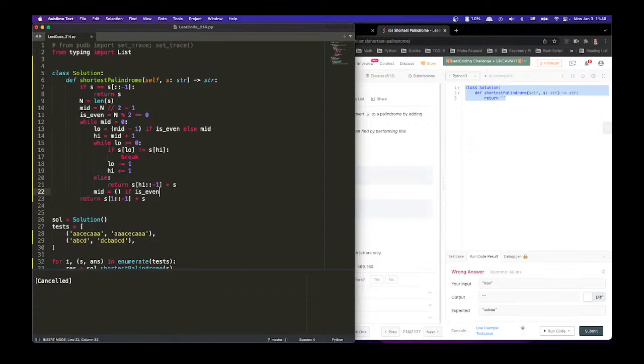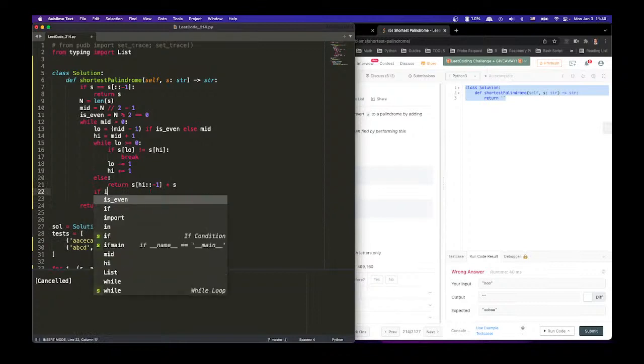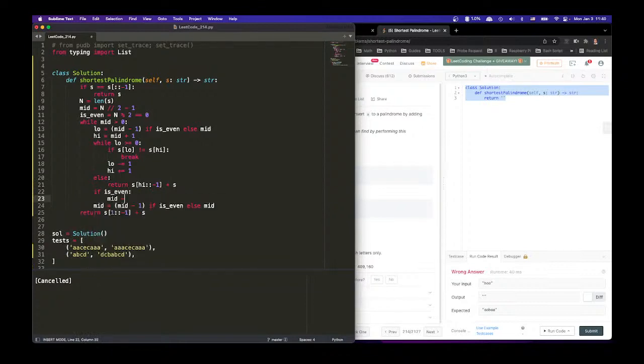So current is even, so 1, 2, 3, 4, 5, 6, right? And then we do 0, 1, 2, right? And then we add another one, so we check this. So it's now good, so we add another one. Yeah, so it has to go, so mid equals mid minus 1. If it's even, else mid. I can just say if is even, mid minus equal 1.